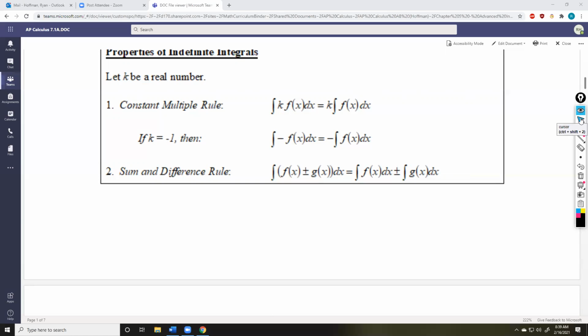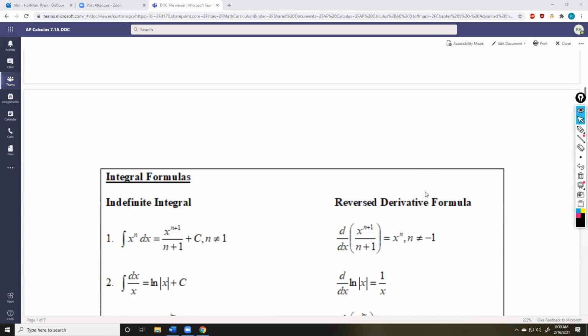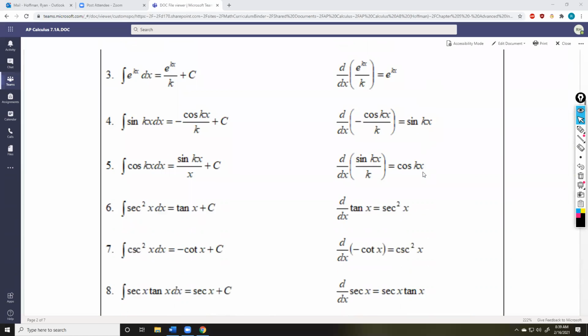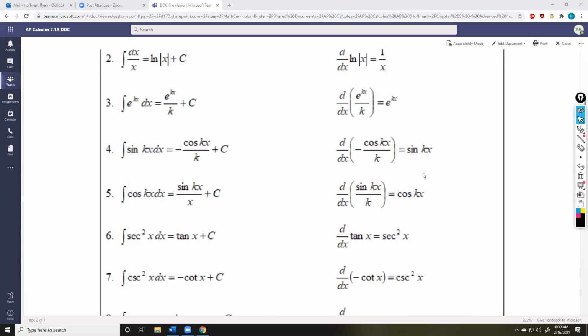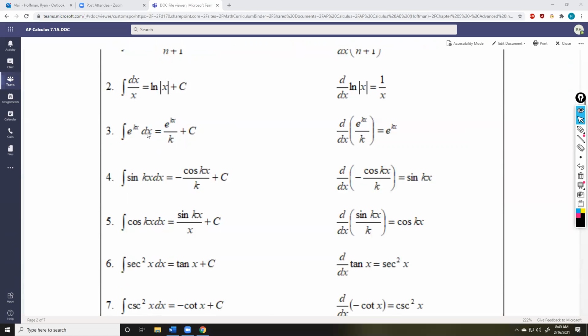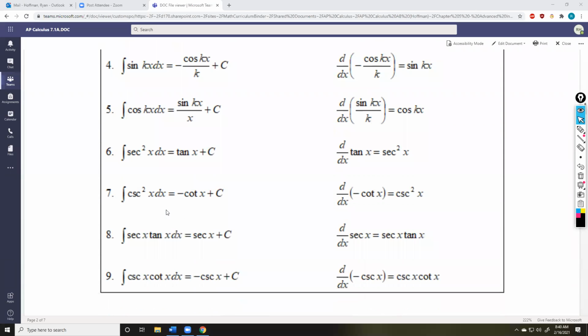And then on the next page, if you're following along in the notes, you should see all of the derivative rules and antiderivative rules. And we've already talked about all these. So here's the power rule. Here's undoing the power rule. Natural log. When we do this with the antiderivatives, we need the absolute value because we can't take the natural log of a negative number. Antiderivative of e to the x is e to the x. And then here's all our trig. You should know these already.